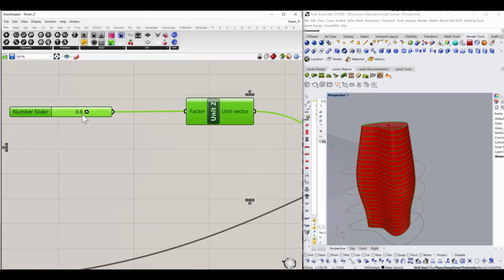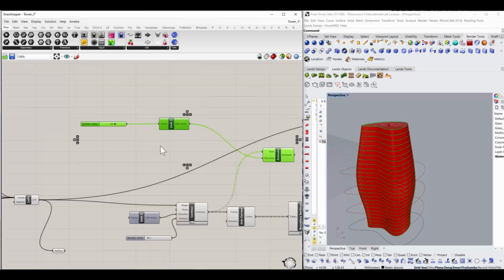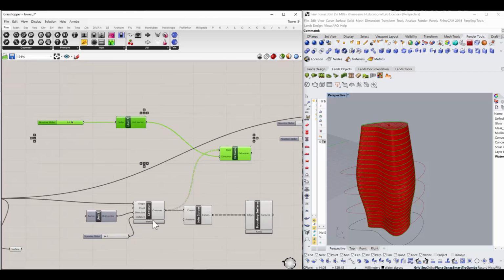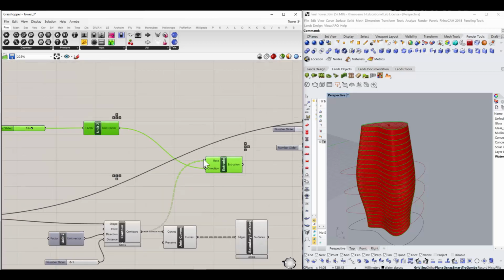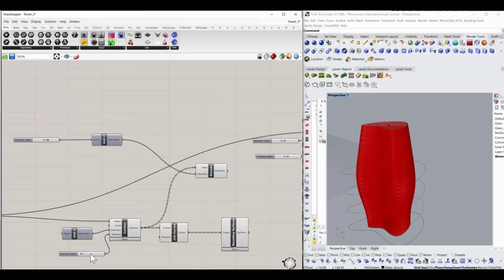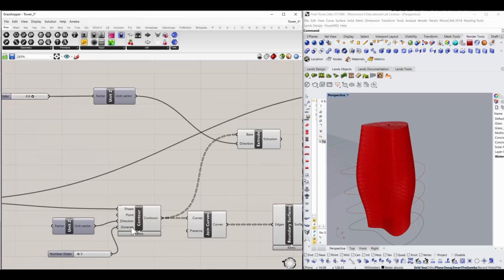So this is 0.6, so it's like 600 floor slabs for this design. So using these contours you can create floor slabs, and this distance you can change. So this is 5 meter, I guess.